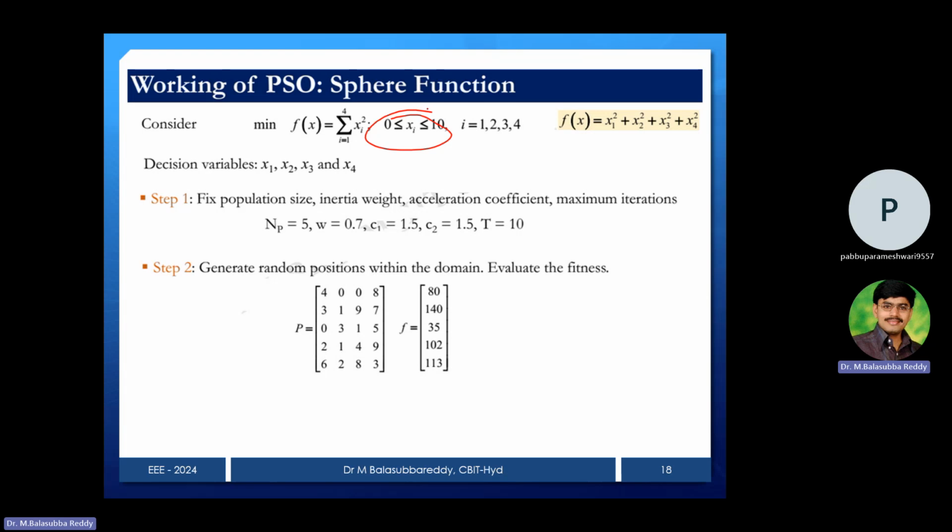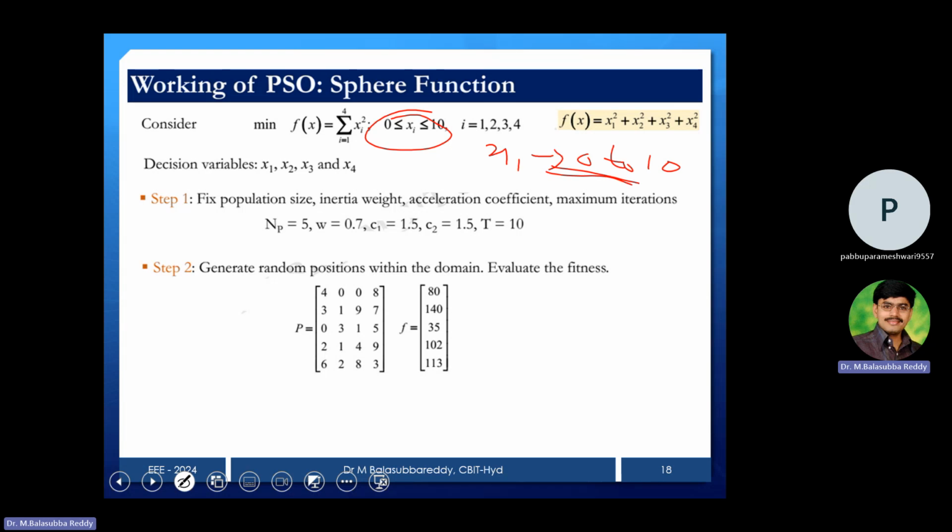It is the minimum and maximum limit of the particular x. So if you consider four variables, x1 minimum is 0 and maximum is 10, like that. While we are doing the problem, the answers must be within the 0 to 10 limits.